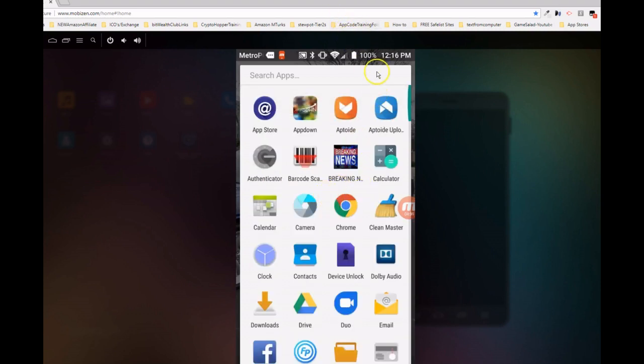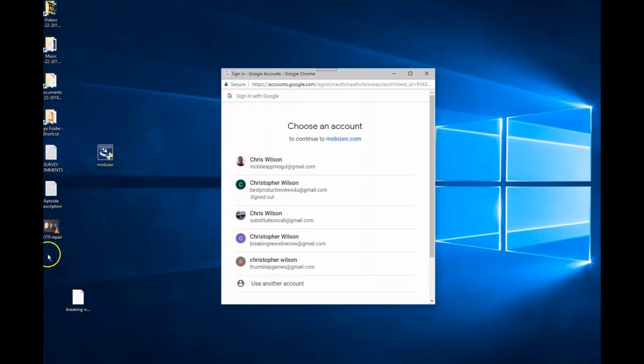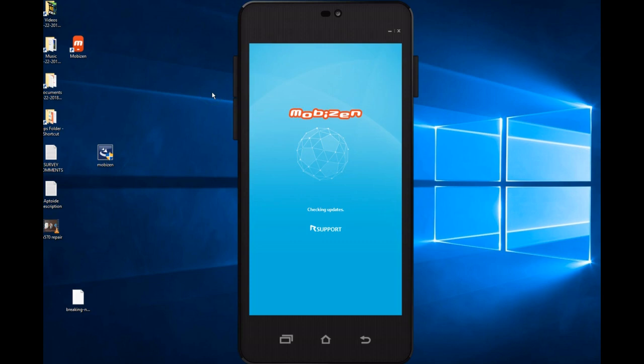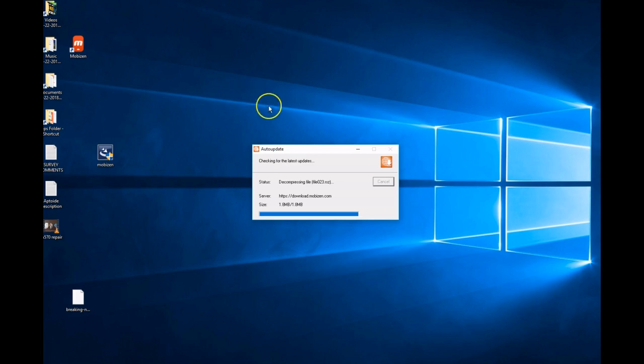But with the booster mode, we can do the same thing. Let's see if I can minimize it. Yep. Booster mode. This will also show. Let me move this over here. This is booster mode, this shortcut on your desktop. Okay. Let's go ahead and click that. I guess it has the update, so I'm ready to update.